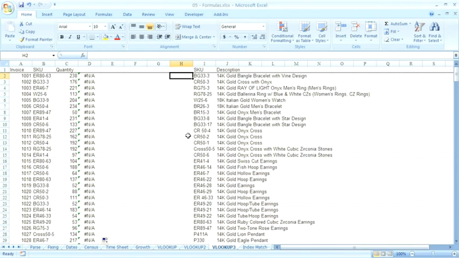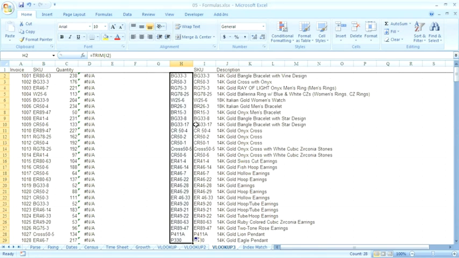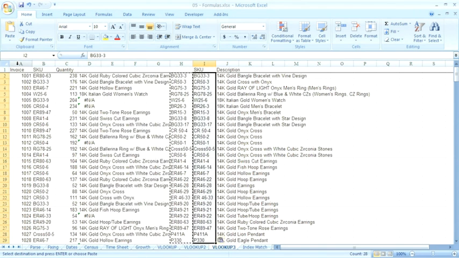I'll come to cell H2 and enter a formula of equal trim of I2. Copy that formula down. It's interesting here, the double-click the fill handle trick works provided there's data to the left, or in this case, data to the right. I've now removed the trailing spaces. I need to change these formulas to static values. I'll use Control-C to copy, go right, and use paste values. There we go. Instantly, most of my VLOOKUPs work.